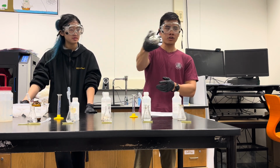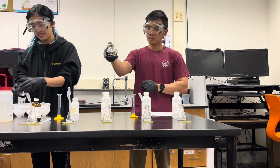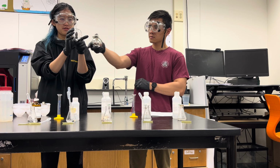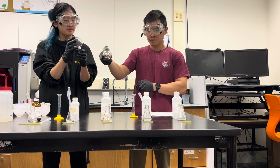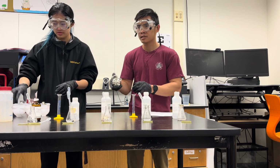So Miss Kay, do you want to show what it originally looked like? Yeah, so if you guys forgot, originally it's like clear glass, right? And now we have it being like a mirror. Oh, wow. Yep. And the last step is, actually there's 2 steps.